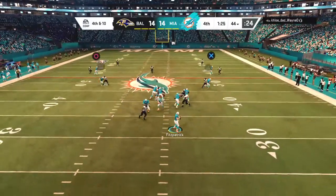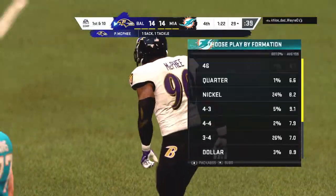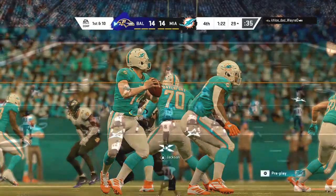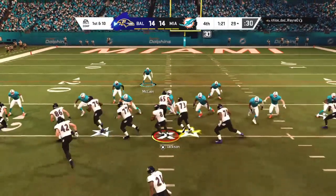Fitzpatrick to throw for it on fourth down, and he can't get a throw away. He's taken down. Pernell McPhee, always a threat to find the QB, and he gets to him there. Boy, an incredibly aggressive move to go for it there. Game tied, fourth quarter. You've got to be surprised.